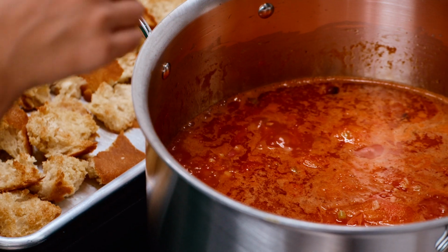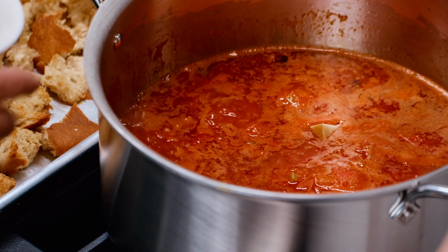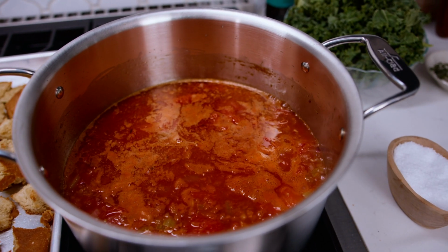All right, so my broth is happily bubbling. I'm going to go ahead and give it some flavors now. So we're gonna go in with our cheese rind. Parmesan rind, you guys, will give this so much flavor. It's going to dissolve some. It's going to just infuse this soup with a lot of flavor.